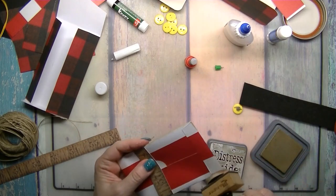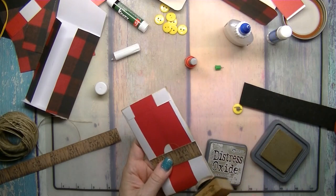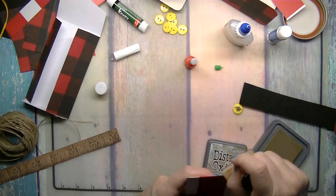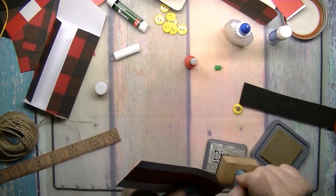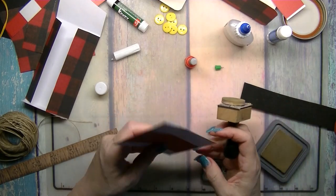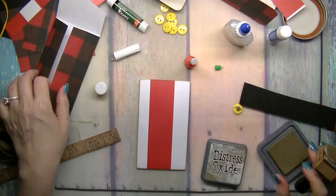And then in our next session, we are going to make hearts. Burlap is a very nice, subtle color. Right? Okay. I'm going to do this to the other envelope.